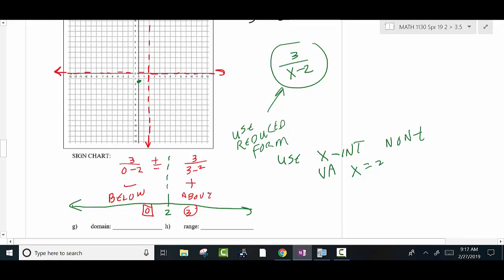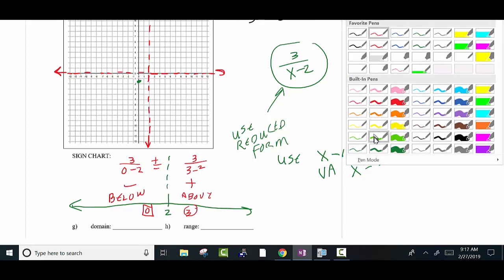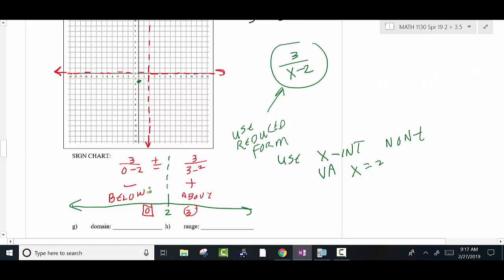Now, see, what you could do from here is you would know what your graph looks like based on this sign chart once you catch onto this. So the idea is, when you're below in this region here, the graph's going to have to go like that, and it has to approach the vertical asymptote. It has to. And then it has to level off towards the horizontal asymptote. So that's how the graph goes.